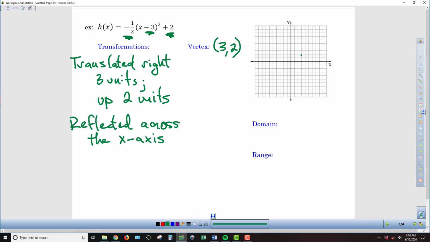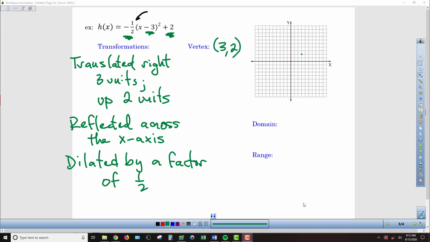And then separately we've got that 1/2. So our graph is dilated by a factor of 1/2. That means this parabola will be moving in the vertical direction half as much as it normally would. So we'll demonstrate that using our typical pattern of points and then show what actually transpires. We know this graph is going to go down instead of up because of the reflection, but we'll deal with that 1/2 in just a second.